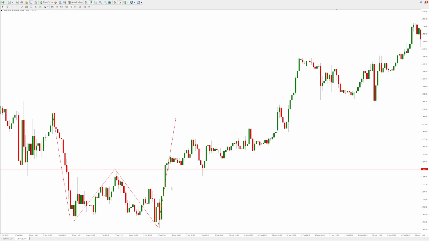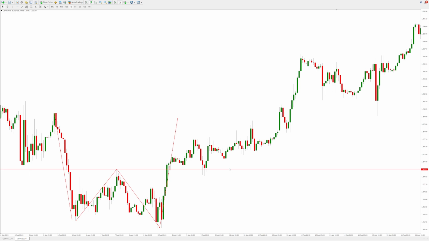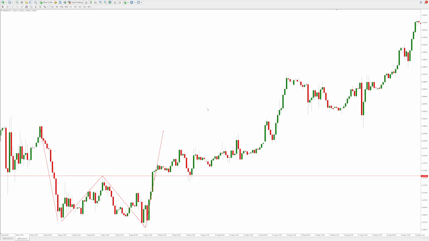But I think it's still important to keep the stop loss relatively tight, because if price did continue to fall down in this direction here, we wouldn't just want to keep a losing trade open and just let it go against us. So I like to cut my losing trade short and let my winning trades run. So once we're in here, you can see the strength of this W pattern.